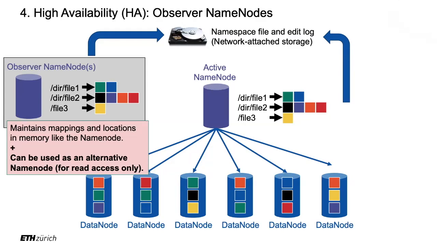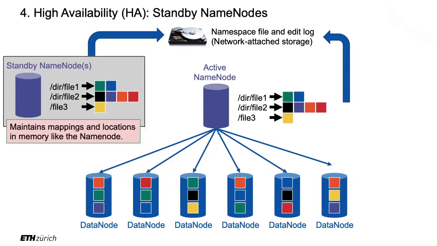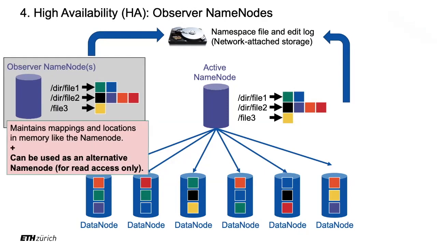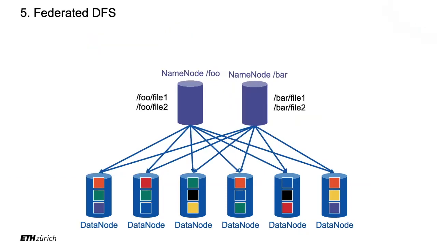If there are suddenly many people using the HDFS cluster who want to read files and the name node is overloaded, then the observer name nodes are just going to help out by also answering client requests with the block and block location so that the clients can read the data, right? It's like you're in the supermarket and you open a new cashier desk for payments, all right? For whom is that clear? All right, so you only need to know about these two, right? The standby and observer that just in addition can also serve read requests.